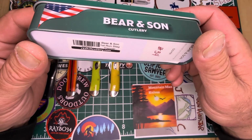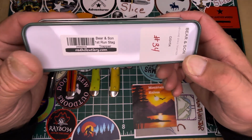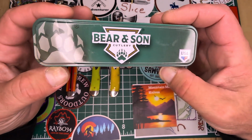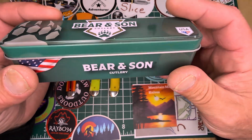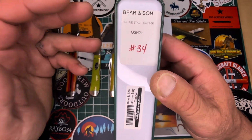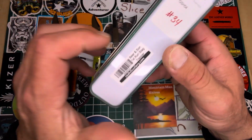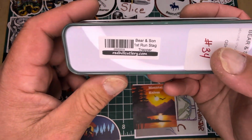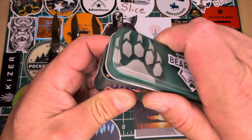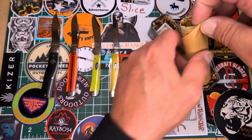Now this was a Red Hill exclusive, and they usually have their own boxes for the Red Hill exclusives. But this came with the Baron Sun 10, made in USA. It was one of 50, I believe, or was it 100? I think it may have been 50. I got number 34. It's the first run Stag Trapper. And I picked this up because of my 20% off coupon. I think I got it for about $72.